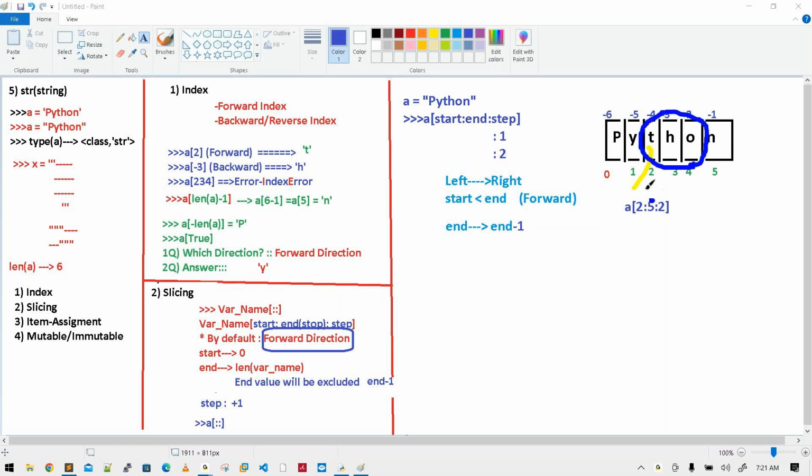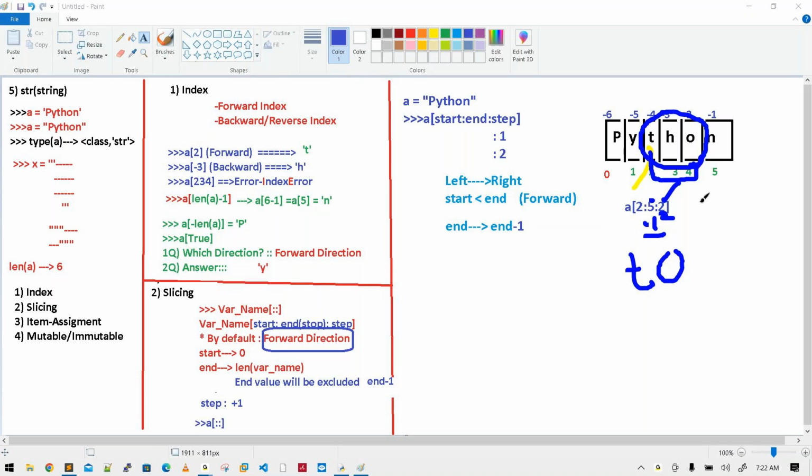How to printing? First print T, then after plus 2 from here. So when the positive index, you have to do the minus 1. Here any number, any step number. Even if you are writing 3 also no problem. But minus 1 will be added. This is the only official document having even in the Python also.